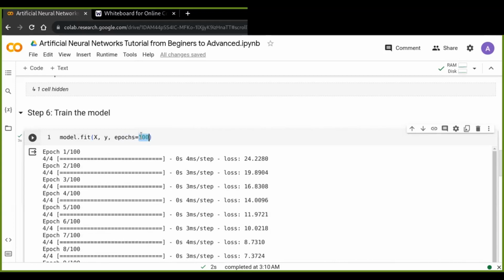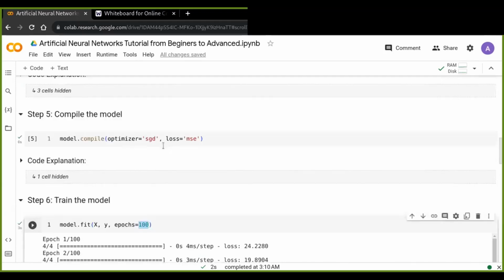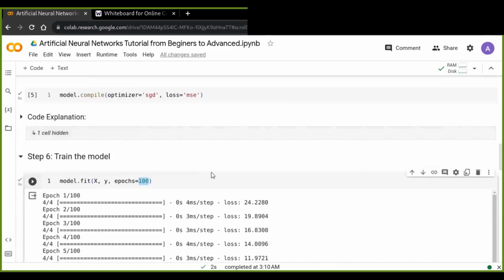During each epoch, the model updates its parameters based on the training data and the configured loss function and optimizer, like stochastic gradient descent, and the loss function is mean squared error. So training for multiple epochs helps the model to learn from the data and improve its ability to make accurate predictions on unknown or unseen data.